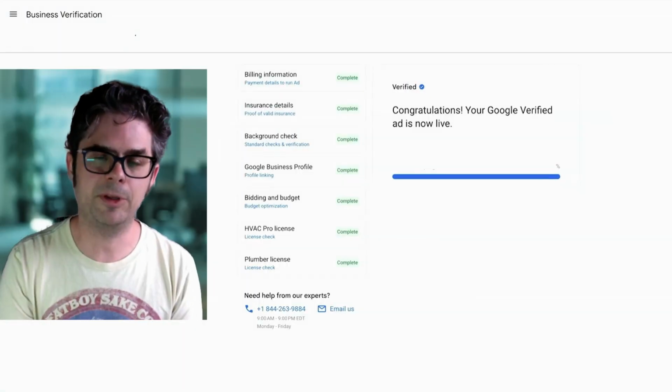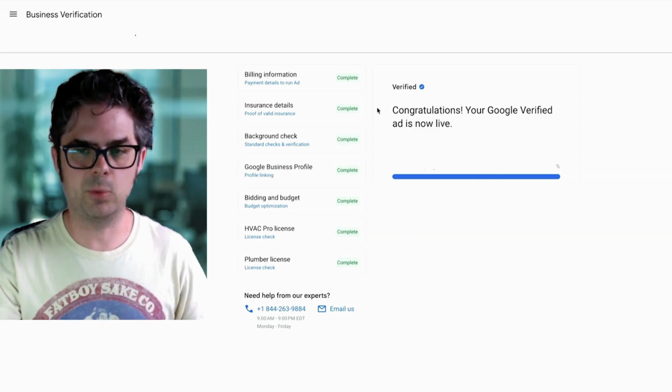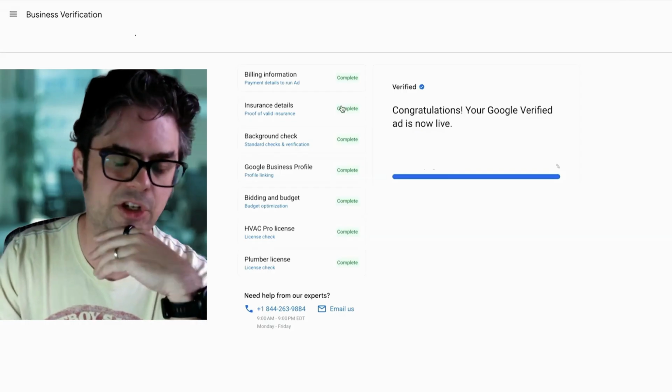So in front of us here, I've got a screen share of one of our clients. We're going to blur out all the sensitive information to protect their identity. But I wanted to walk you through it so there's no surprises when it comes to the verification process for local service ads. You'll sign up for the platform. It's going to take you through a couple different screens, and eventually you're going to get to one that looks like this. And you're going to work your way from top to bottom through their verification process.